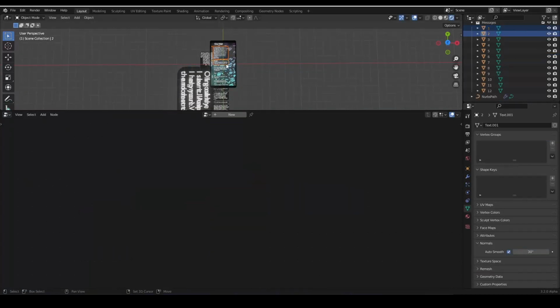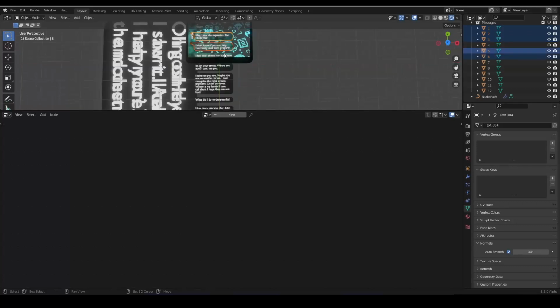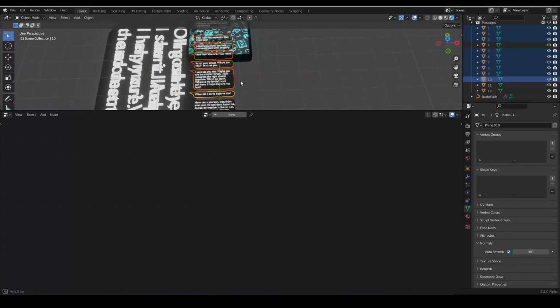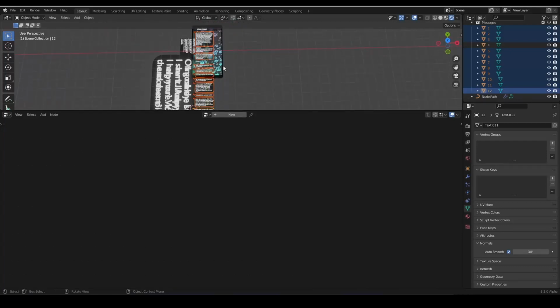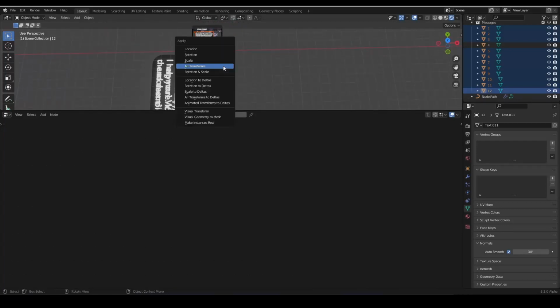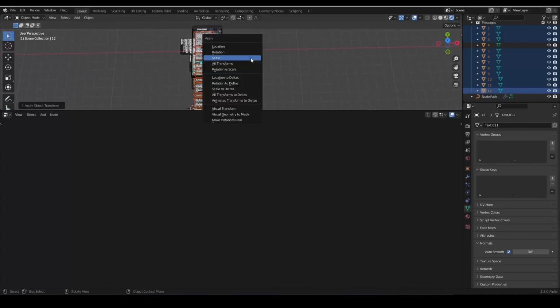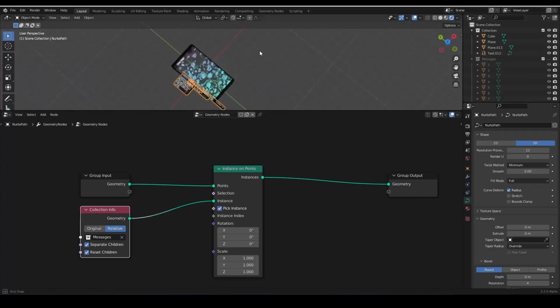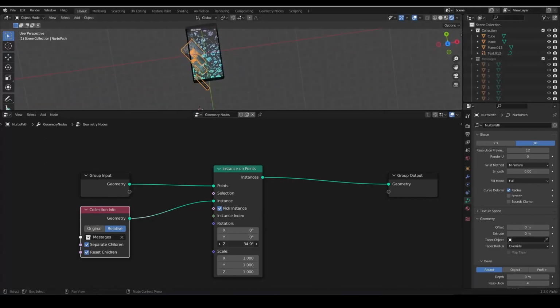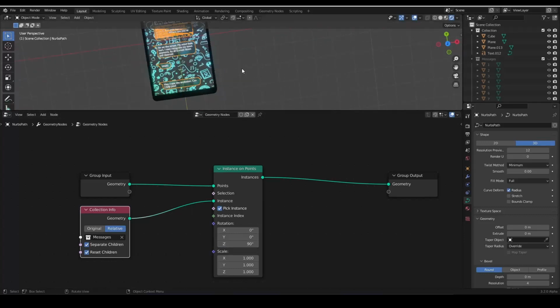So I think we'll have to select all messages and we have to apply their scale and rotation. So Control and A and apply the scale and the rotation. And now we can hide our messages again. And now we can rotate them 90 degrees on the z-axis.